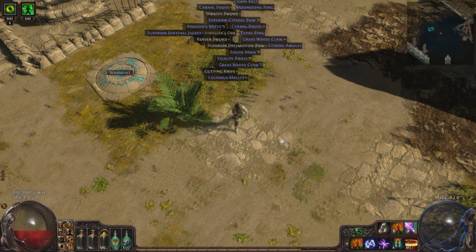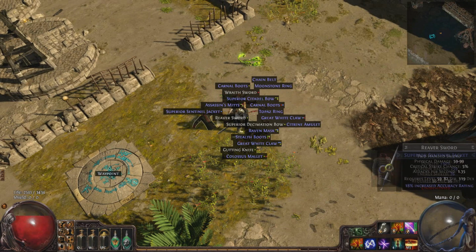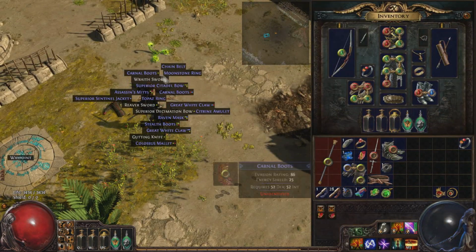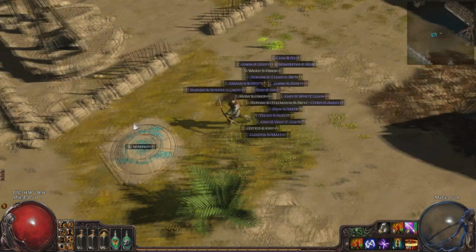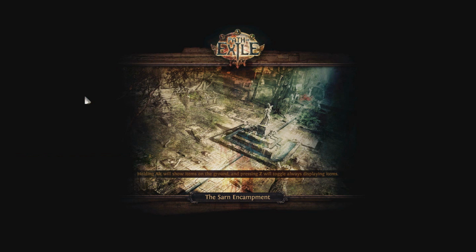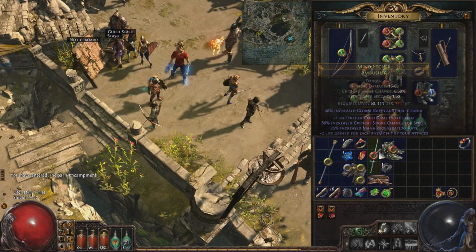Oh, man. Okay. Actually, no rares came off that one, unfortunately. The Topaz Ring's really low rolled. It's probably not going to be worth anything. Yeah, I'm not going to bother with any of those. But that was fun, nonetheless. Did I get one little piece of currency off him? Not worth much, but still good fun.